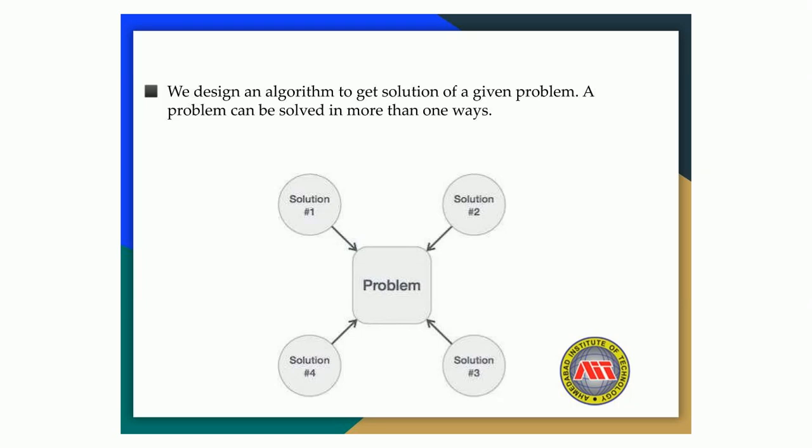So the design phase produces an algorithm, and the implementation phase then generates a program that expresses the design algorithm. The concrete expression of an algorithm in a particular programming language is called the program. I mean to say that the algorithm comes from the design phase, and the program comes from the implementation phase, because if you have designed something, then to run it you need a particular programming language.